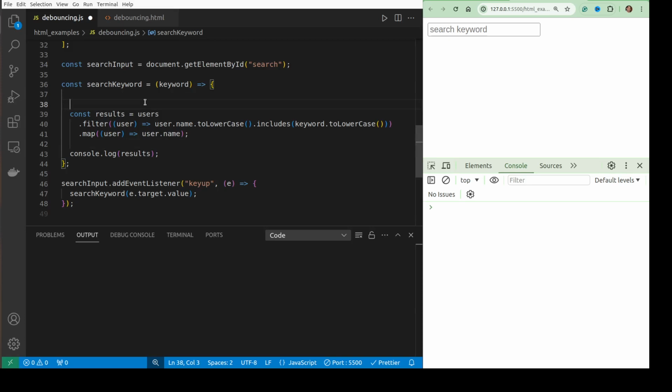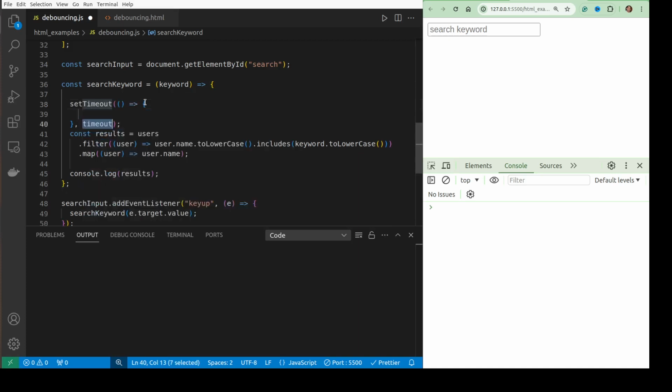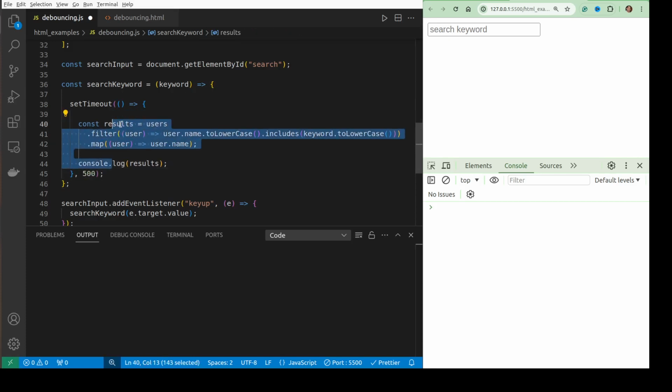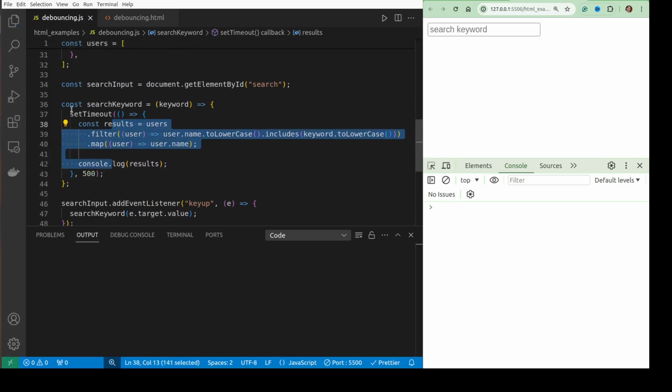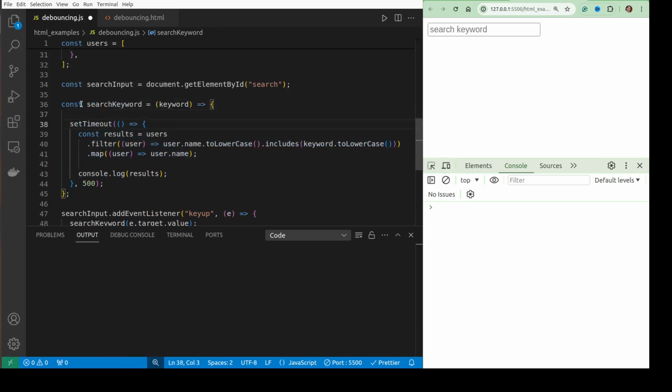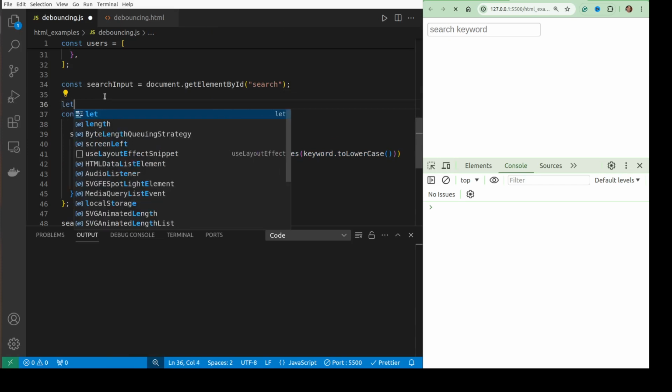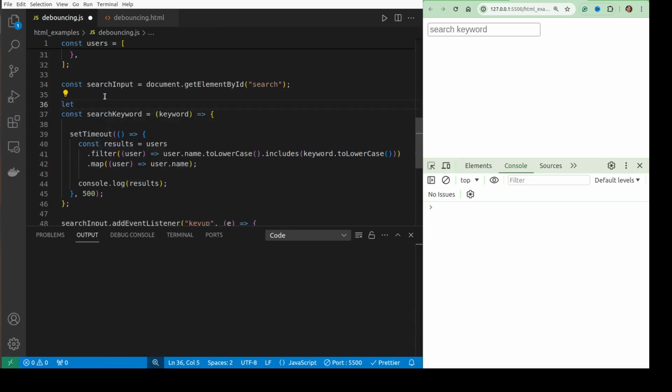So we add a setTimeout here, and add the number for the frequency, the delay, we want. Above it we take a timeoutId variable.